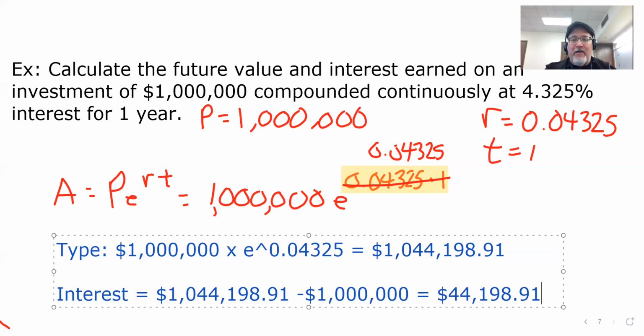If I want to have a chunk of money to live on, can I just live on the interest? Because if this were large enough, let's just say for a moment that this is large enough for you to live on comfortably for the rest of your life, then you're set. Because each year you would live on the interest, the 1 million would go untouched, and the next year it would generate another $44,198.91. How do you get more money when you retire? Well, either you get more principal or you get a better interest rate. And guess which one you have more control over? The principal.